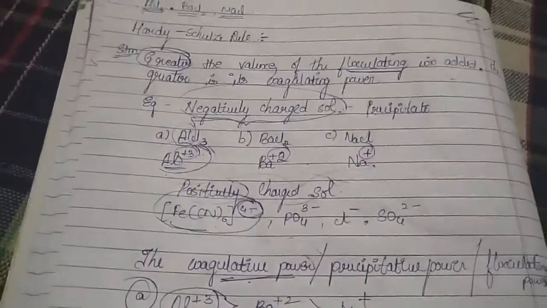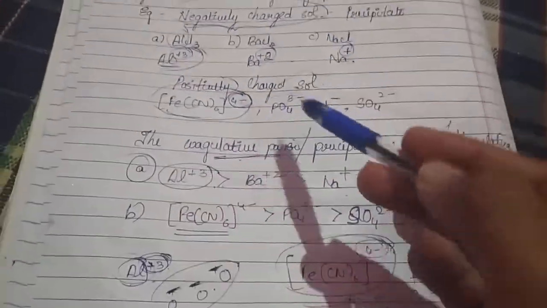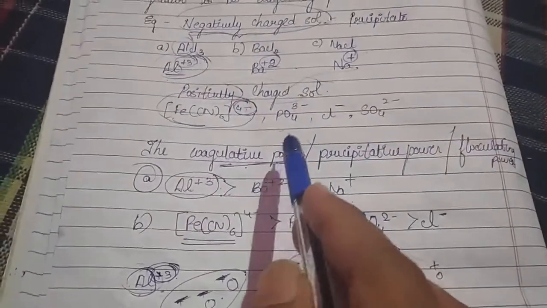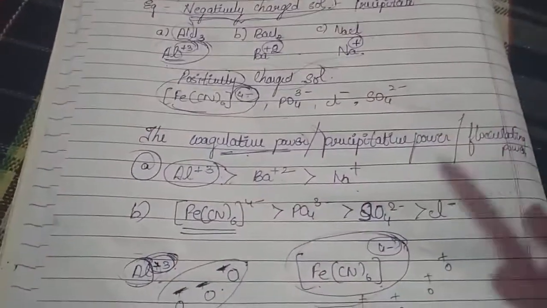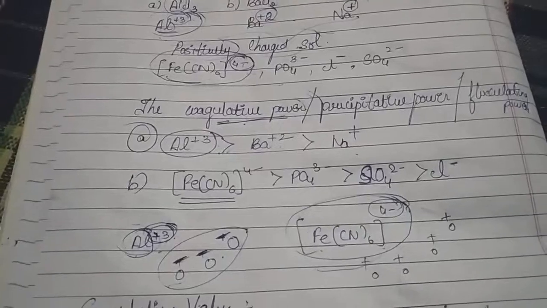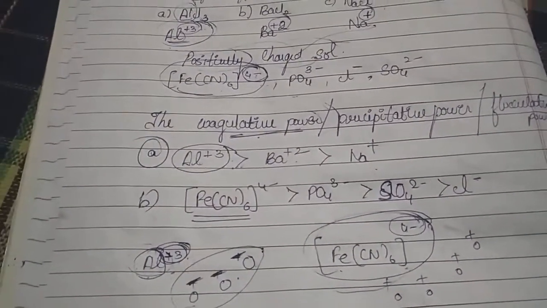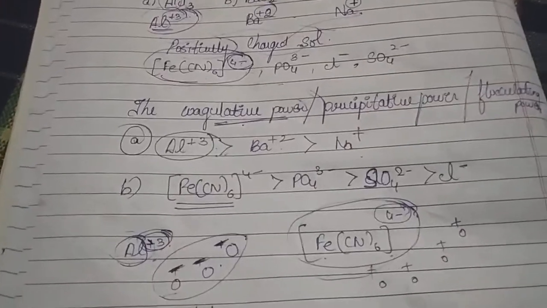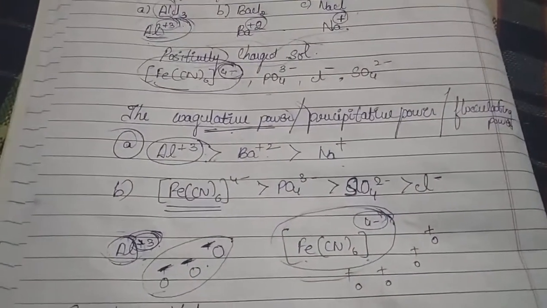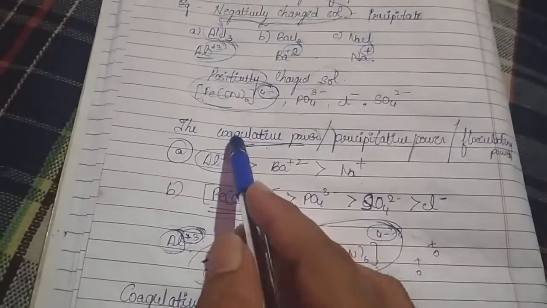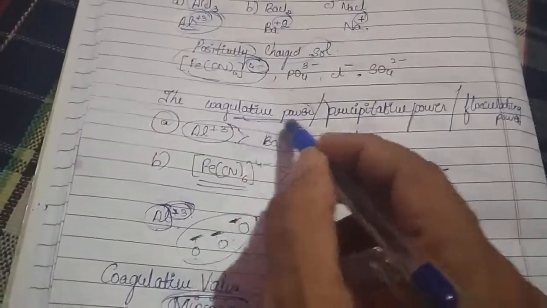Is that okay? But do remember, whenever we are writing, we are measuring it with respect to the coagulative power. Why? Because if the coagulative power is more, the precipitation rate will also be more. That is, the precipitation will be at a higher rate, and we will obtain our precipitate faster. So coagulative power is a direct measure of precipitation. That is the reason whatever we write is with respect to the coagulative power.